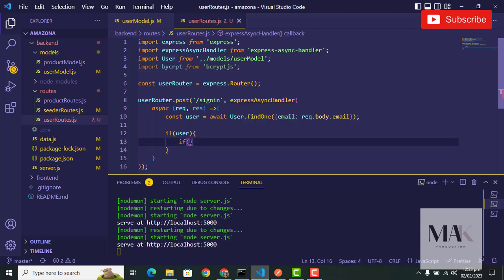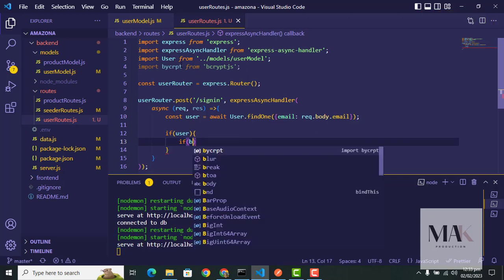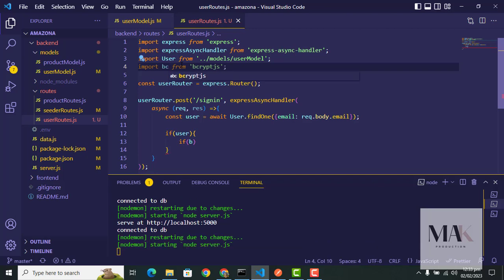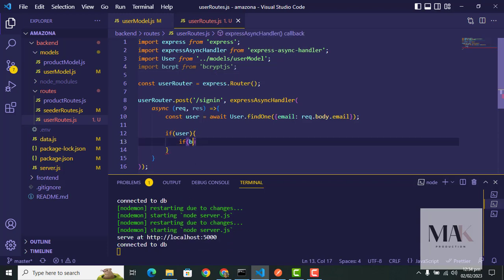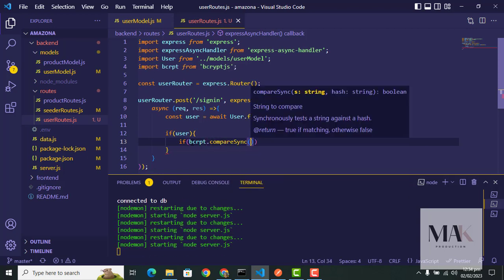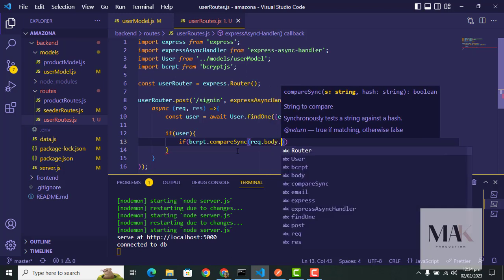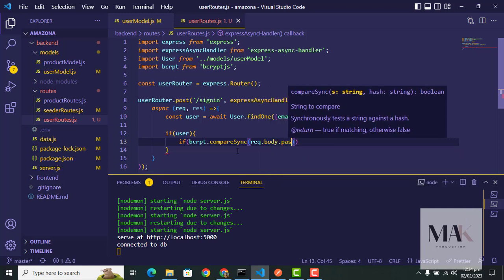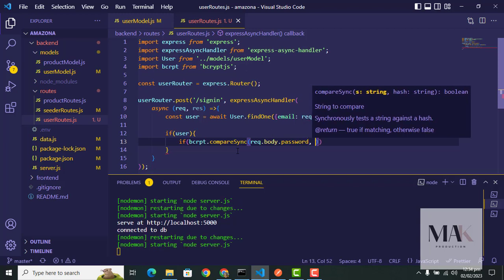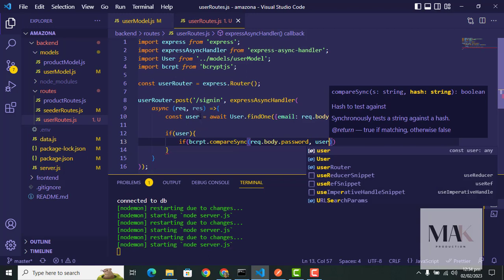So here we use bcrypt.compareSync, and inside this function we add req.body.password, this password comes from the user request, and comma user.password.